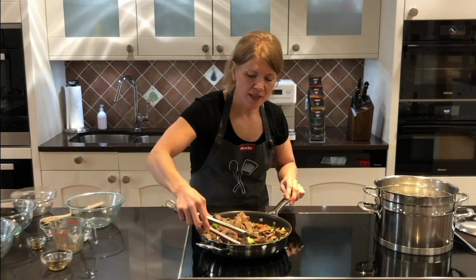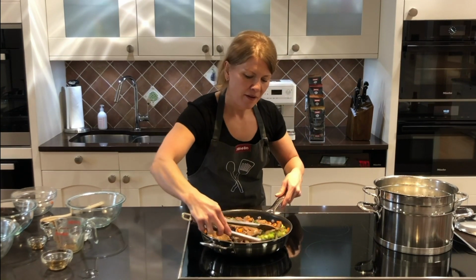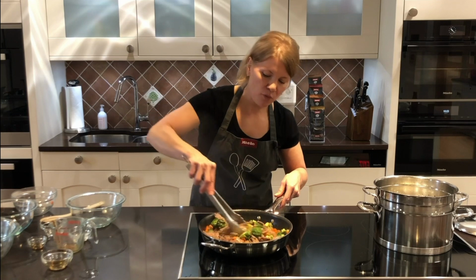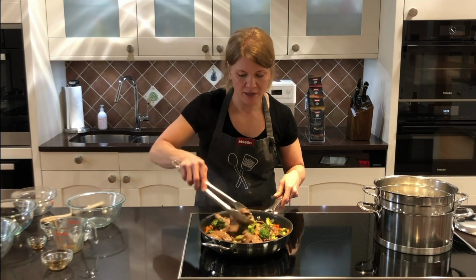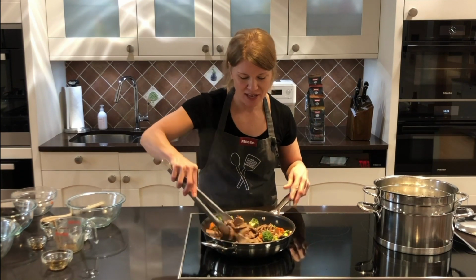So mix it all together. So colorful. I'm wishing right now that my kids did like broccoli. I could add this in every week. I steam my broccoli on the side and then I just add it to my plate.